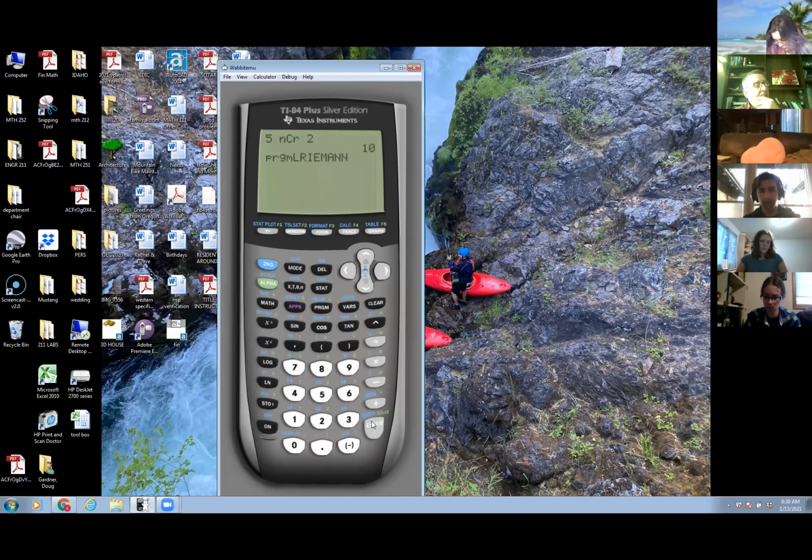It says program left Riemann, and then I say enter, and it says, remember it said prompt A, B, and C. So I say, okay, my left value is 1, my right value is 4, and we had 24 rectangles. And notice, watch this, how long did I have to think? Maybe 1 second. And it says the area under that curve is 29.07. Now, I'm not sure this is working right yet. How can I check if this is working right?